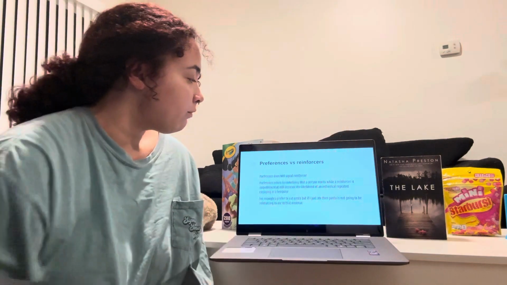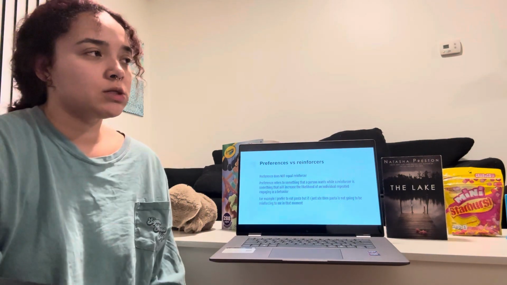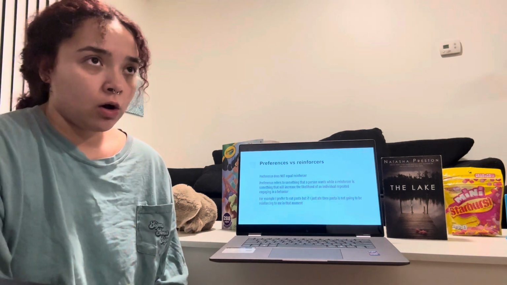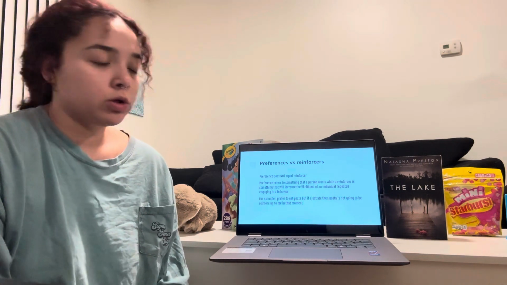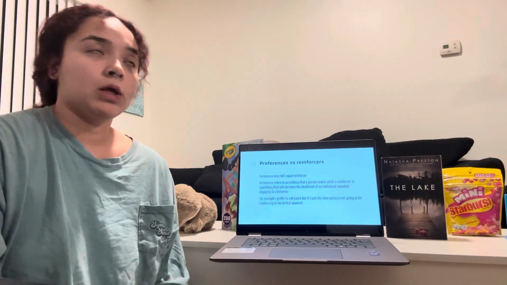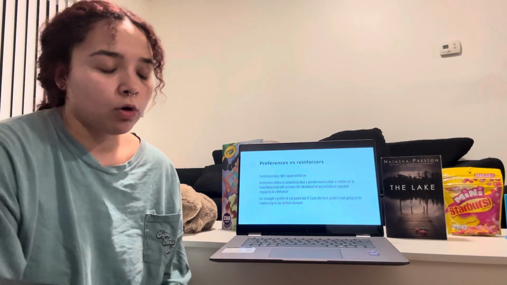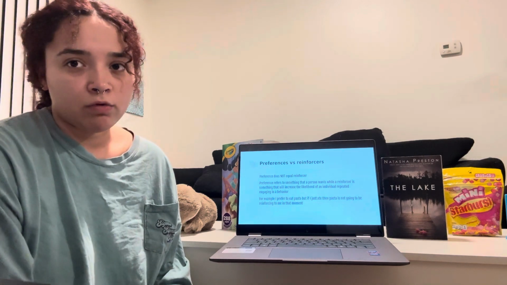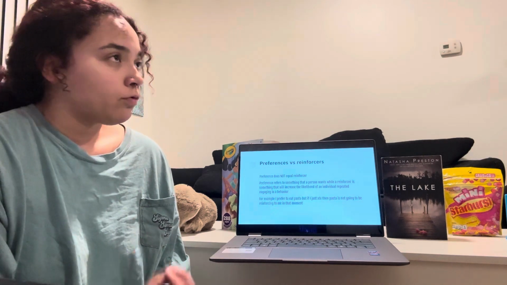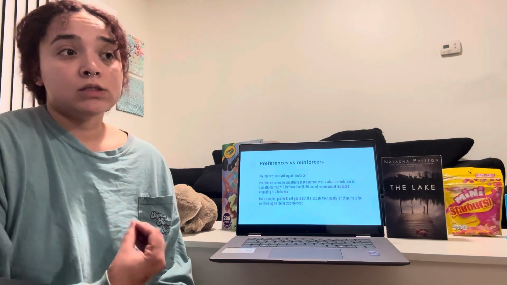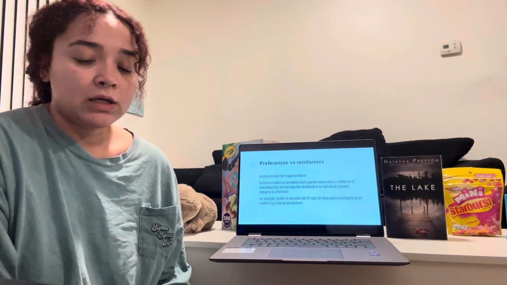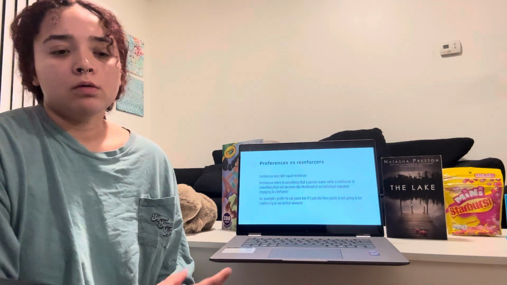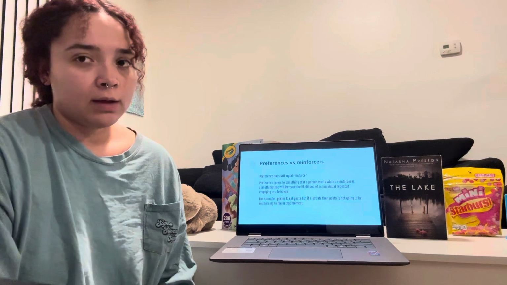So first, I want to go into what the difference is between preferences and reinforcers. A preference does not always equal a reinforcer. It's important to remember that a preference is something that a person may prefer or want in a moment, whereas a reinforcer is something that may increase the probability of a behavior occurring. For example, I like to eat pasta. It's something that I prefer to eat, but if I just ate or I'm not hungry, then pasta is not going to be reinforcing for me.